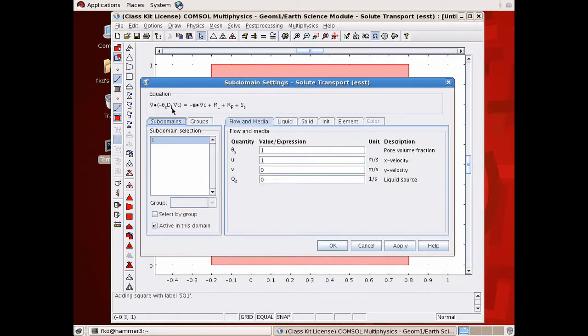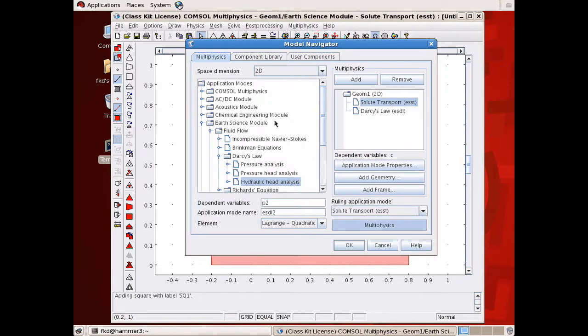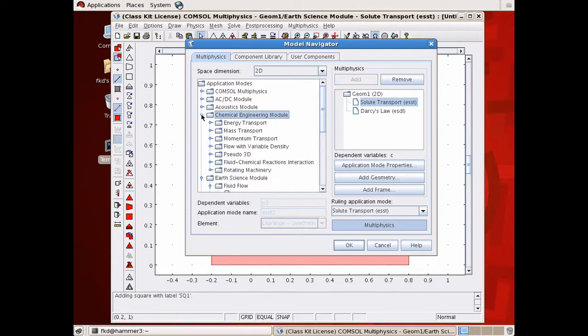So in terms of diffusion, dispersion coefficient, what's it doing? This is pore volume fraction. Okay, let's do this. Let's go back to this. Let's make life easy for us. Let's do this. So we can do this.